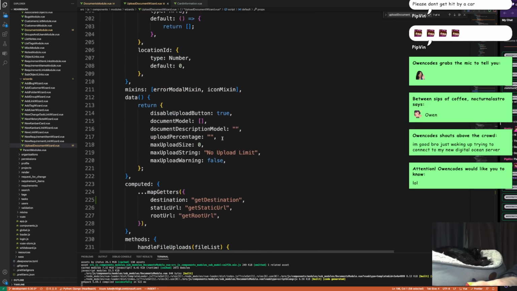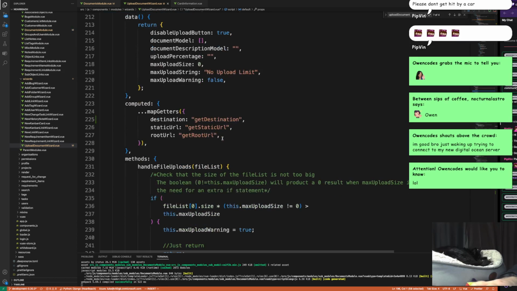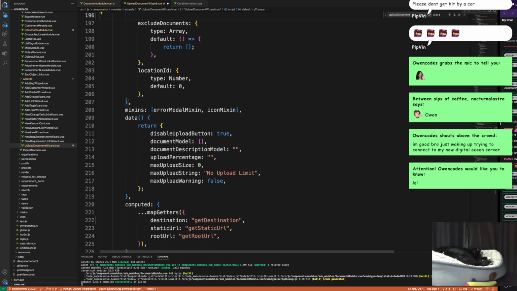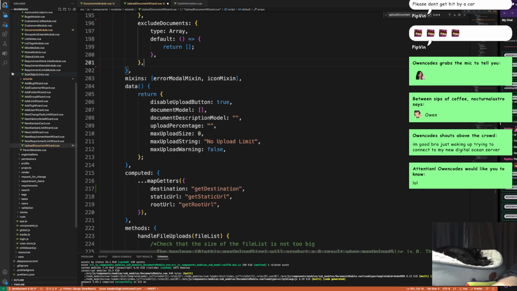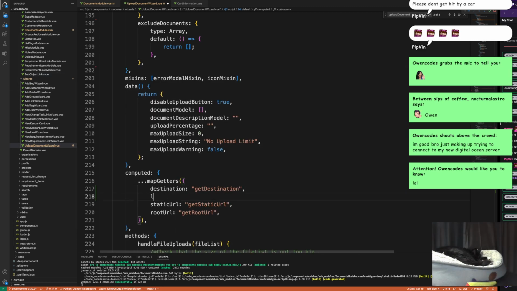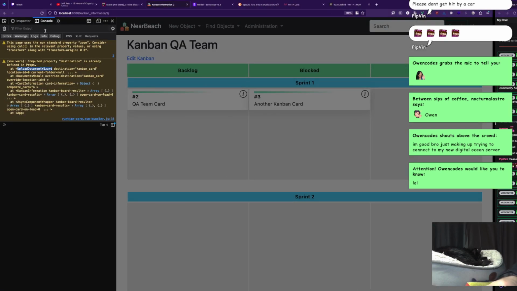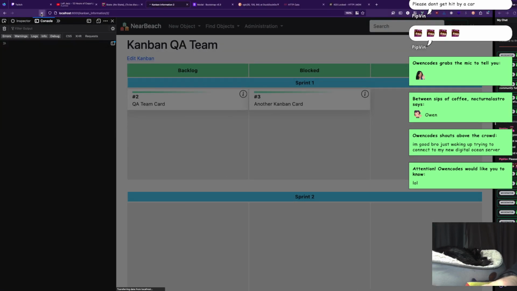Destination. Get rid of it. Location ID, get rid of it. Location ID, get location ID. Waiting a few seconds, hitting reload.